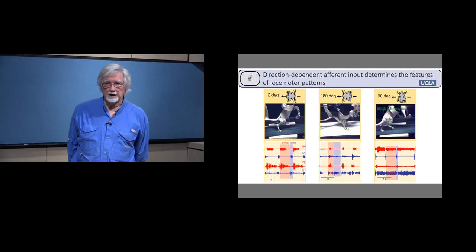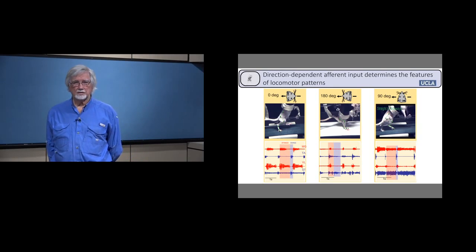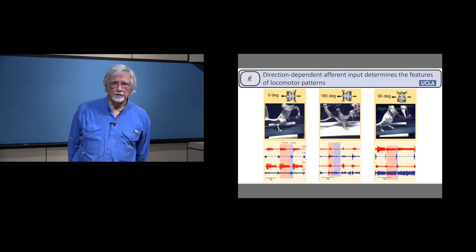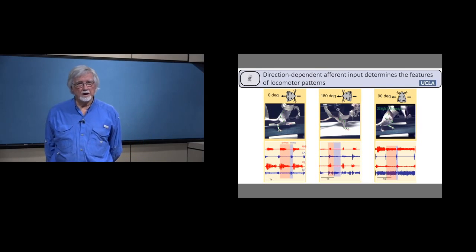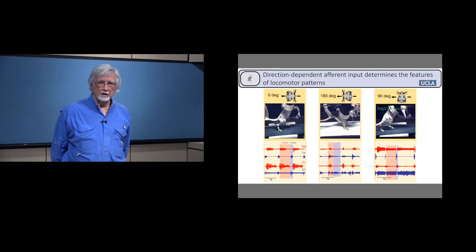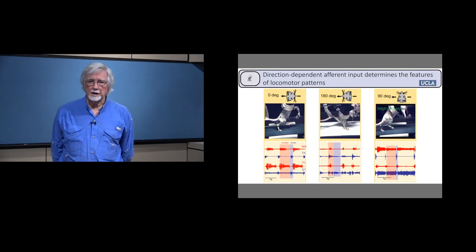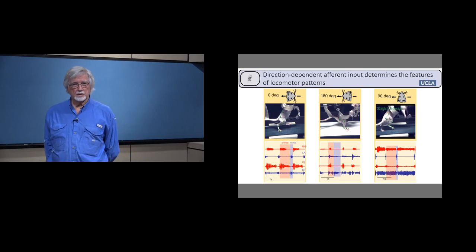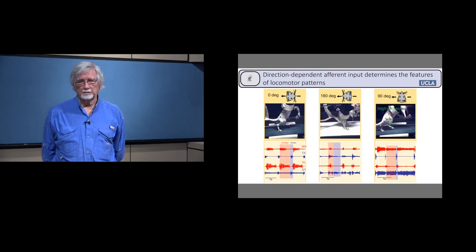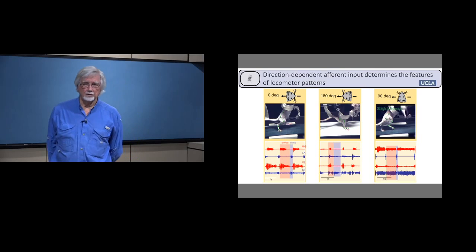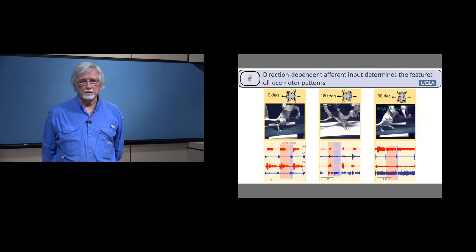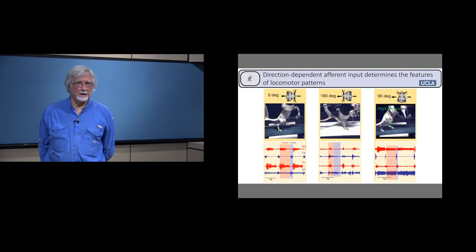What I would like you to think about is to what extent this level of automaticity that's built into the spinal circuitry controlling this movement would be possible in human subjects. In this lecture I'm going to talk about the progress that has been made, not only in our laboratory but in other laboratories, that suggests there's considerable potential in the human spinal cord and the whole nervous system of the human that will enable us to take advantage of a considerable amount of this automaticity. I will also try to tell you to what degree we have some idea of how this is possible.